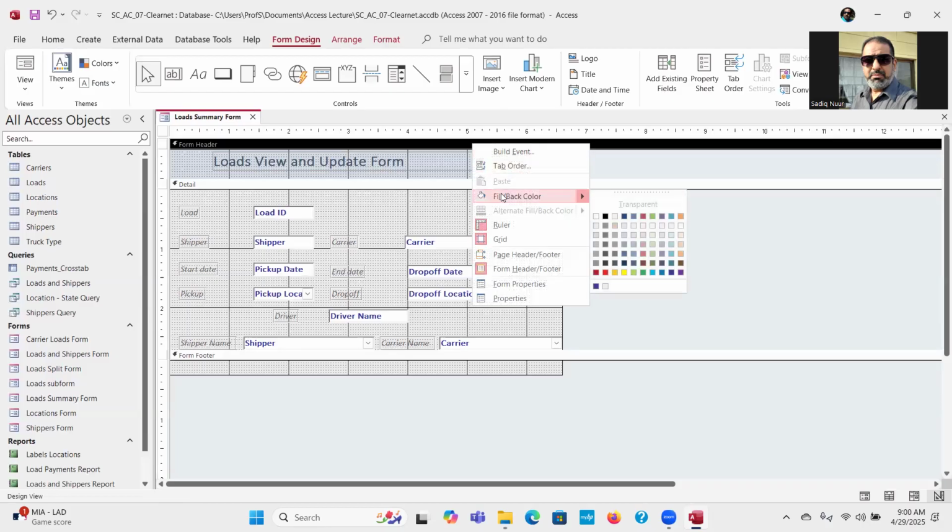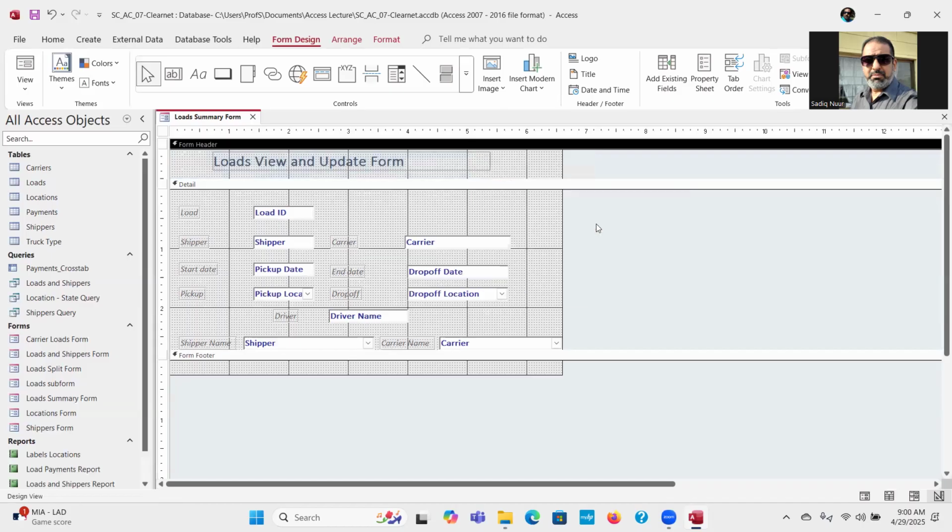You will see fill slash back color. Then we want to make it the same gray color. Perfect. All right. Now save the changes. Click the floppy disk under the quick access toolbar.